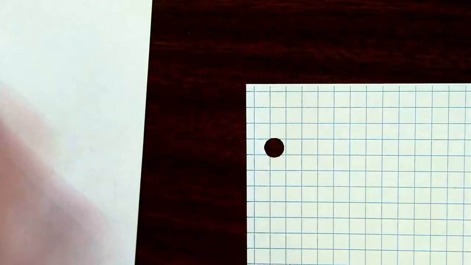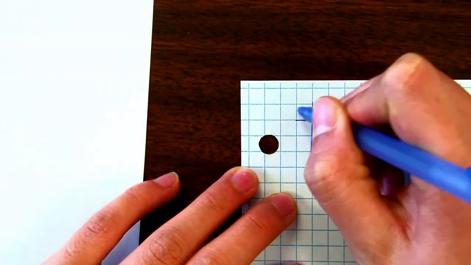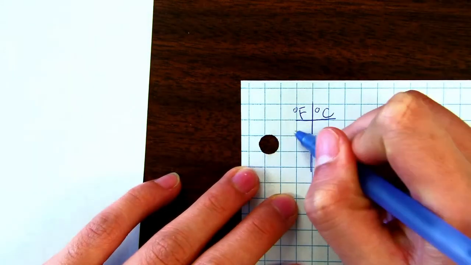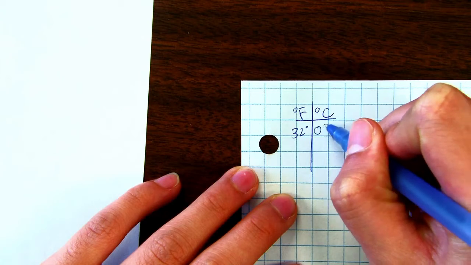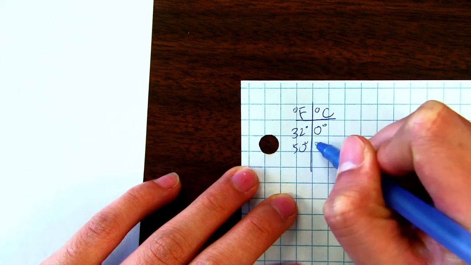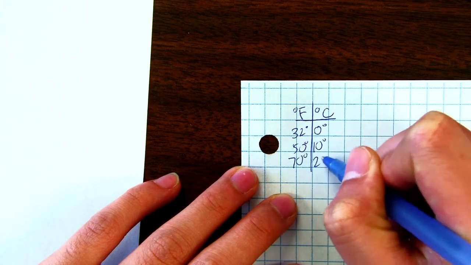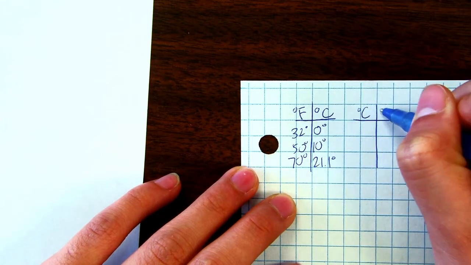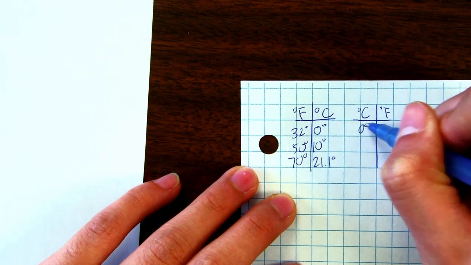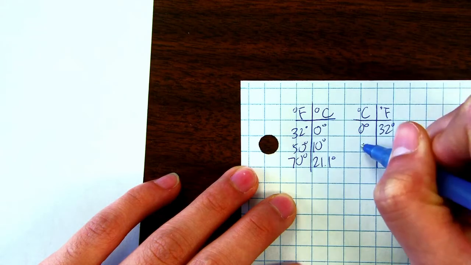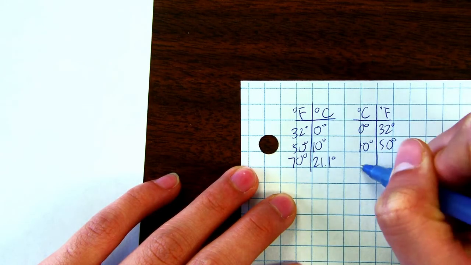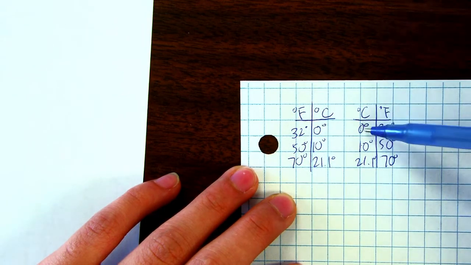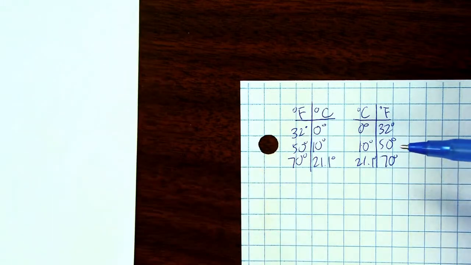So let me go ahead and copy those tables over. Here I had my Fahrenheit degrees, and I'm converting it to Celsius. And I said 32 degrees Fahrenheit is equal to 0 degrees Celsius, 50 degrees is equal to 10 degrees, 70 degrees is equal to 21.1 degrees. And then the chart that my friend Camille would have made is she would take Celsius and convert it to Fahrenheit. So 10 degrees is equal to 50 degrees, 21.1 degrees is equal to 70 degrees, and she would find this chart here. Really useful, so that she can communicate with me.